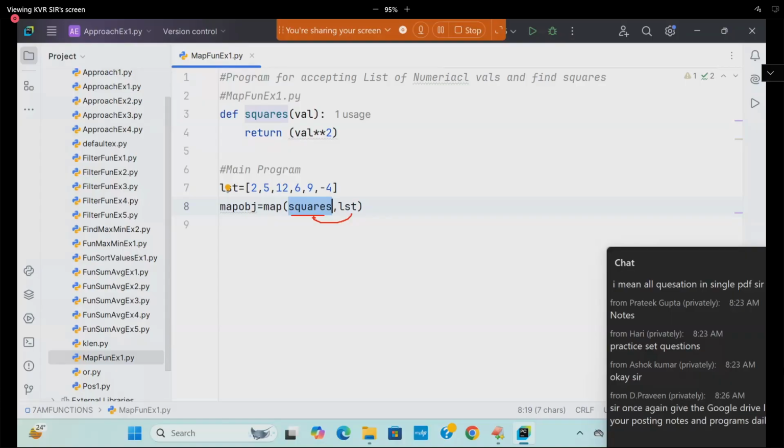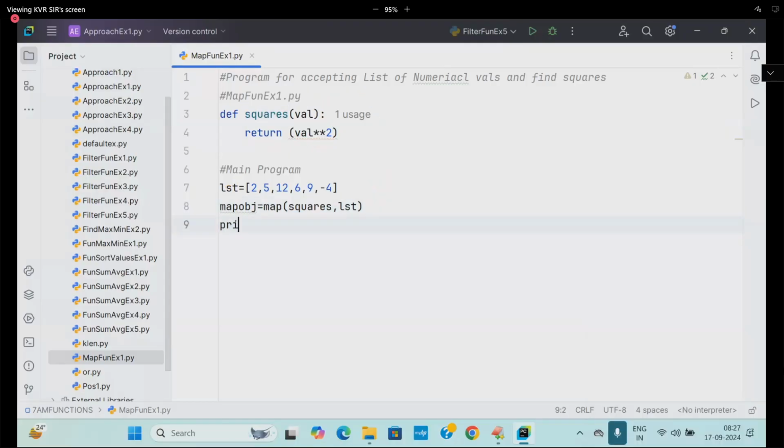So here I am going to write print of type of map obj is equal to, comma, type of what? Map obj. Just look at this now. So try to run this code. Here it is going to be class map. So you already understood, very, very important here. It is called a map.